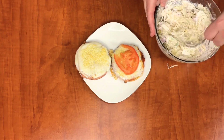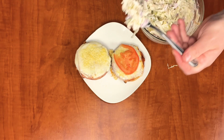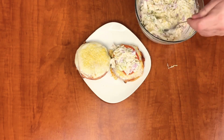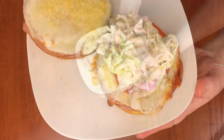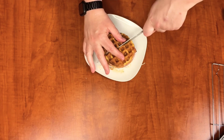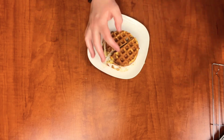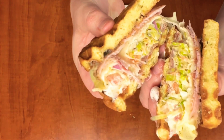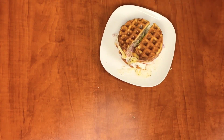And we're going to add on a slice of tomato. As you can see, the cheese is all melted. And then the only other thing we're going to do is add a tomato on there. And I think I forgot to mention that at the beginning. And then we're going to add our salad on top of that. All right, and I think I'm just going to go ahead and cut it in half, just to make it a little easier so I can show you what it looks like on the inside and a little easier for me to take a bite.